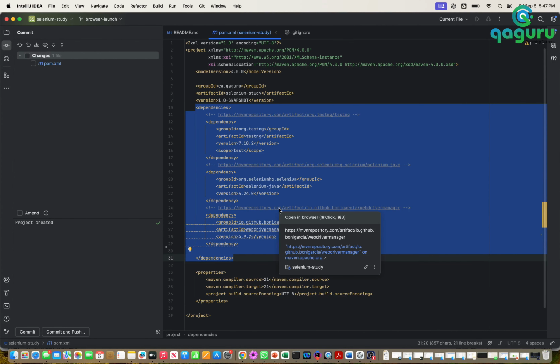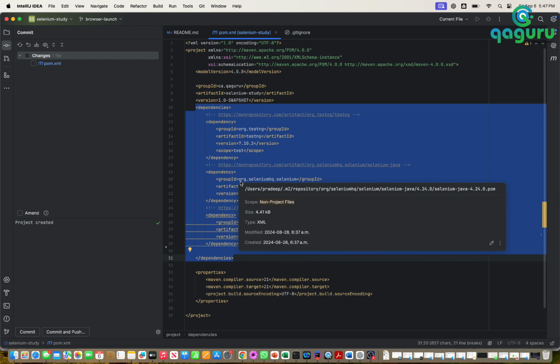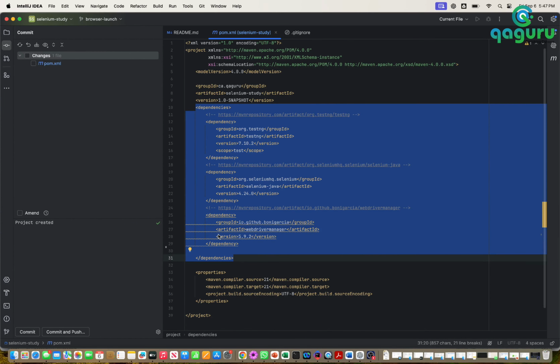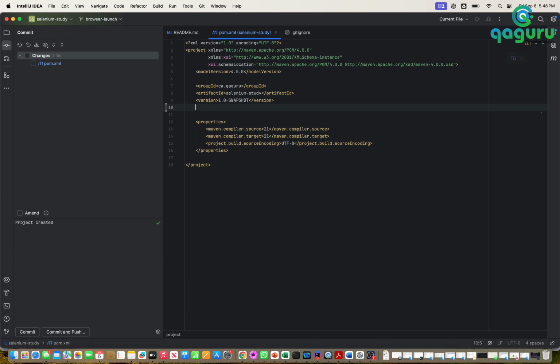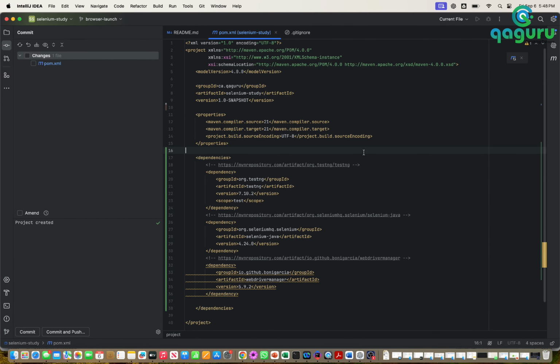The order doesn't matter, but usually we add all these dependencies after properties. So I'm going to take the entire properties tag, the opening and closing tag, and move it after properties. There you go. Whenever you make any change, you will get this load Maven changes button. You can click it.